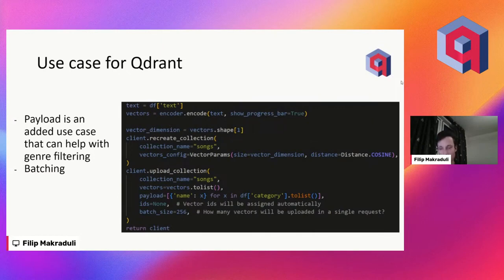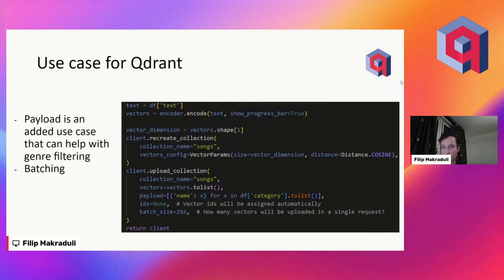And there are these collections, as they're called in Qdrant, that are kind of like vector spaces that you can create. And you can also do different things with them, and one of the more helpful ones is the payload one and the batch one. So you can batch things in terms of how many vectors will go to the server per single request. And also the payload helps if you want to add extra context.